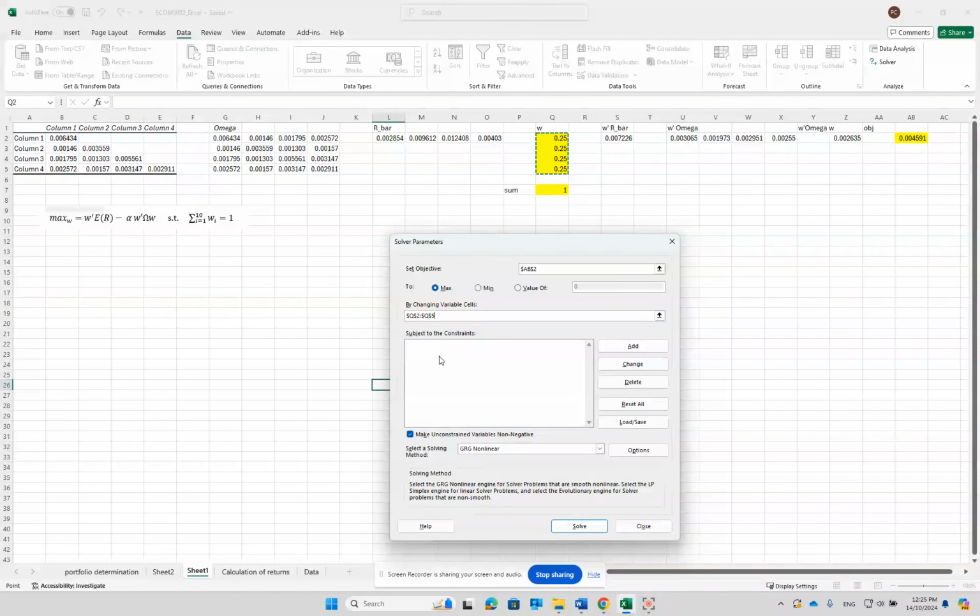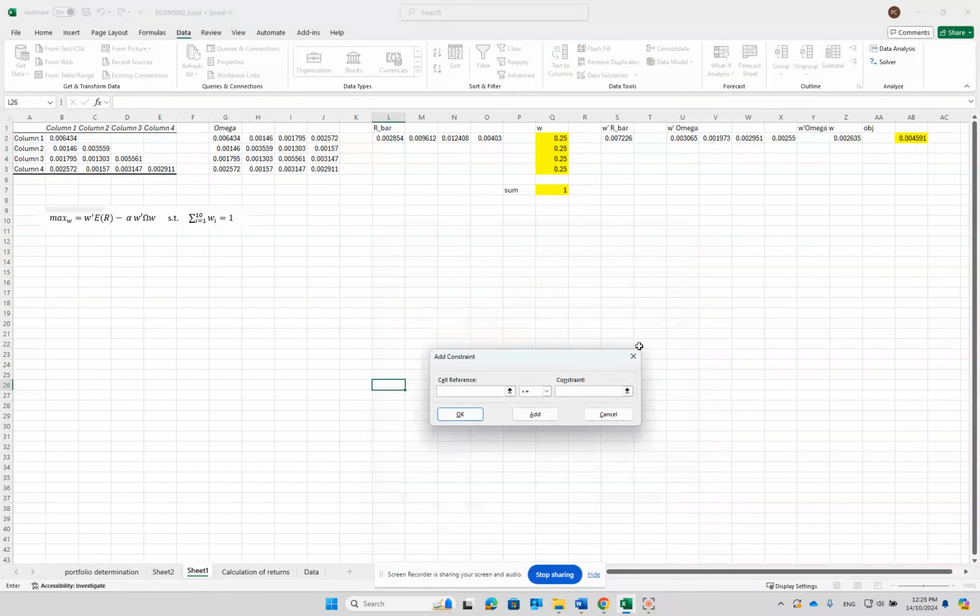Now we need to add restrictions. So click on Add. First, I want these 4 to be non-negative, so greater than or equal to 0. Second, I want the sum of these 4 to be exactly 1.